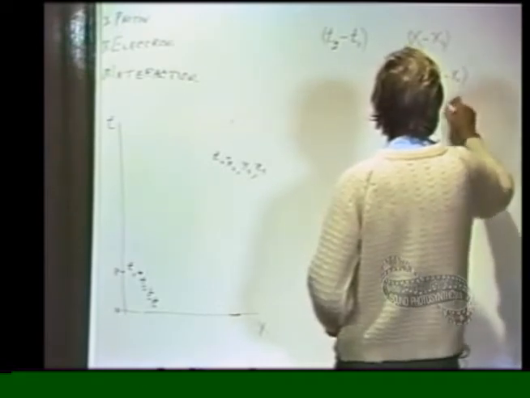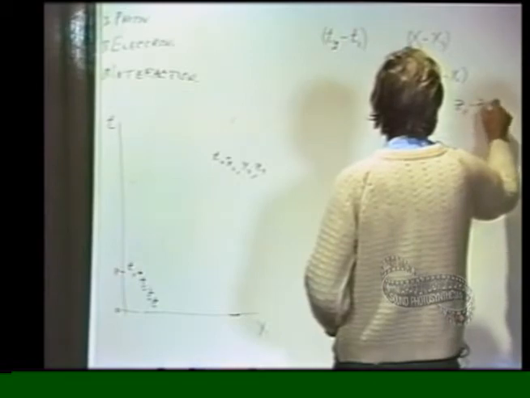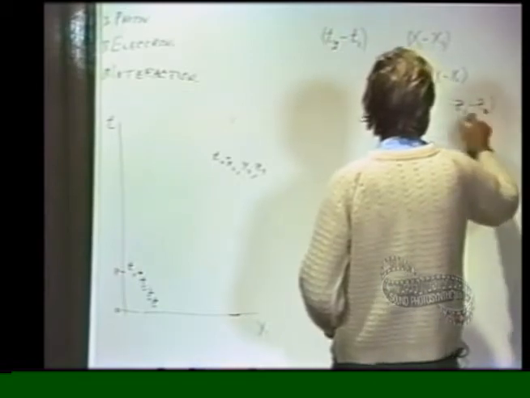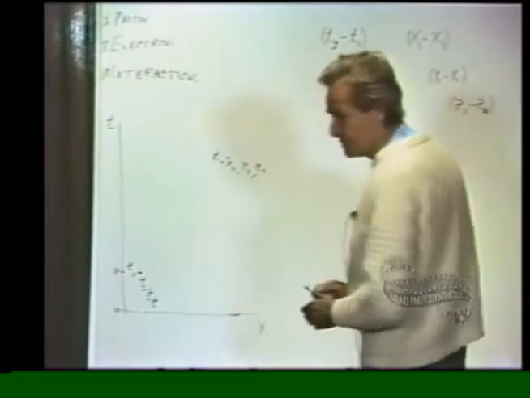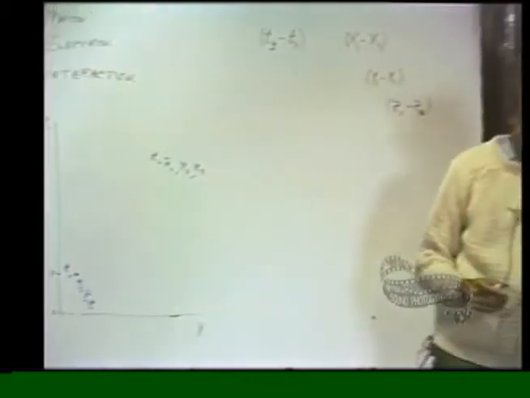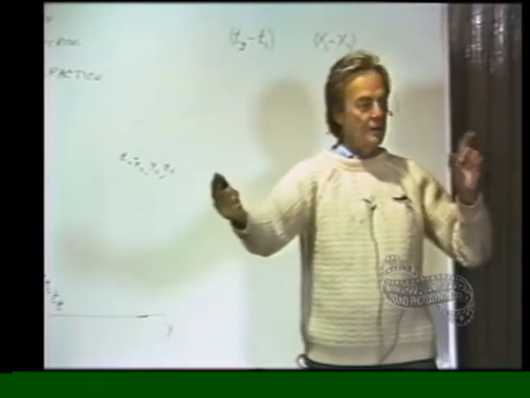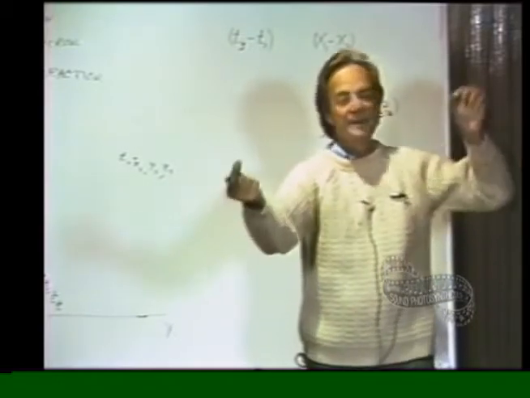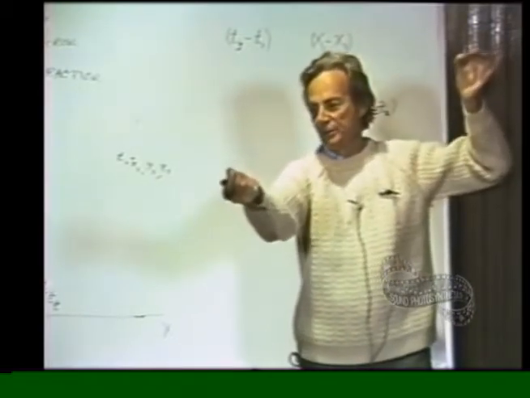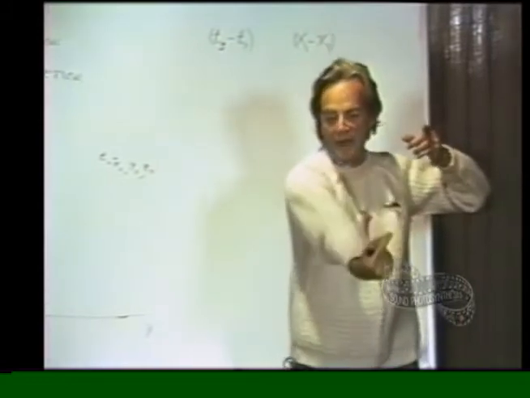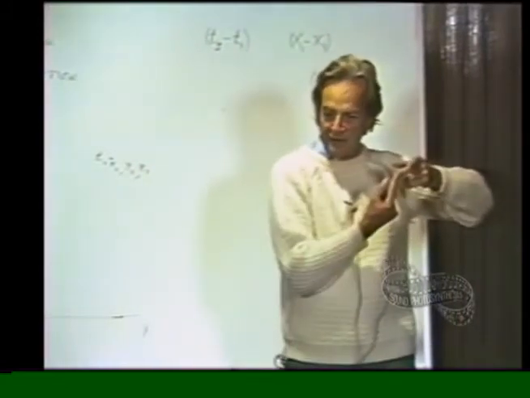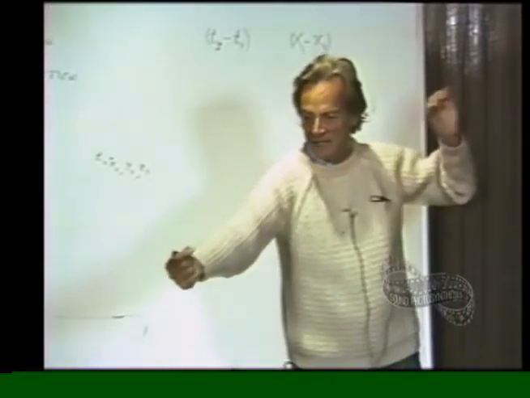Which would be the separations in the 3 directions. Right? So it's going to depend only on those differences. That's not 8 numbers, but only 4. It makes it easier. But if you know anything about space, you realize it's only going to depend on the real physical distance between the 2 points, not the difference in this coordinate and the difference in that coordinate and the difference in that coordinate, but only the distance.